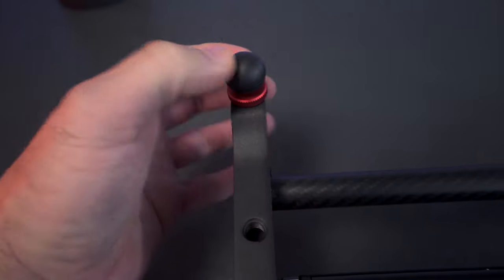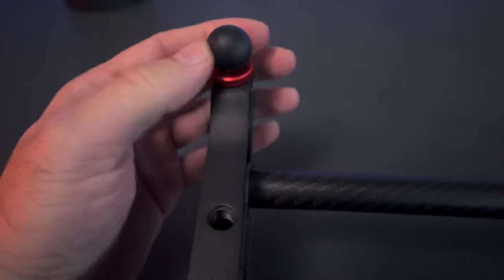Now for the last part we haven't looked at is we do have four rubber round ball feet here on each corner, and they are adjustable.